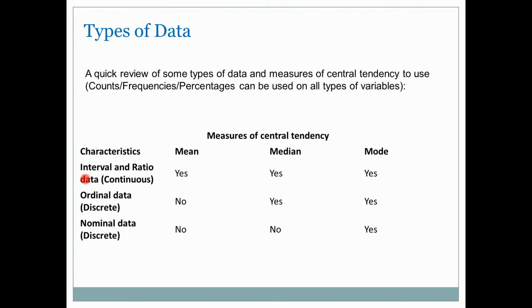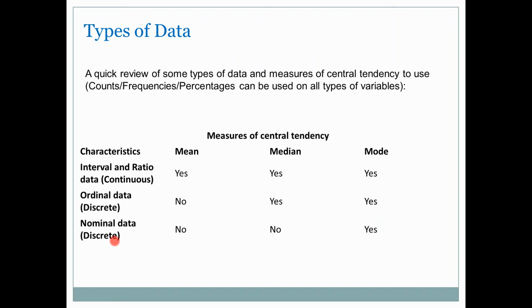Okay, so if you have interval or ratio data, that's considered continuous. So you can find a mean. You can find the median, and you can also find the mode. Okay, if you have ordinal data, which is considered discrete, you really don't want to look at the mean on that because it's not continuous necessarily, so you wouldn't go to the mean. Median, yes, you could definitely have a middle. Like, what's the value most people are answering, and in a mode, you definitely could say most people answered 4. Agree. And then that would be your mode.